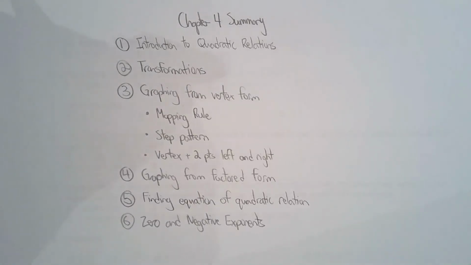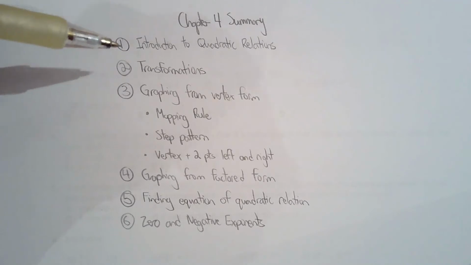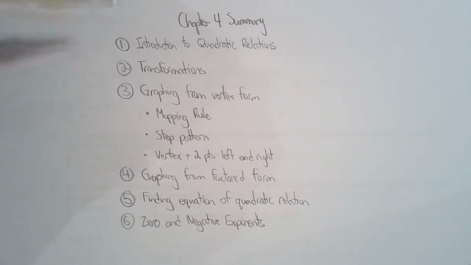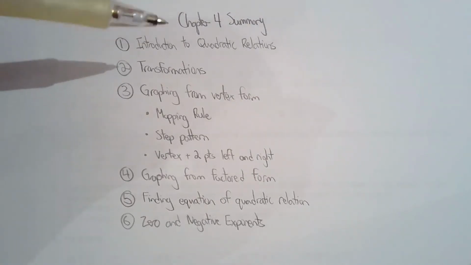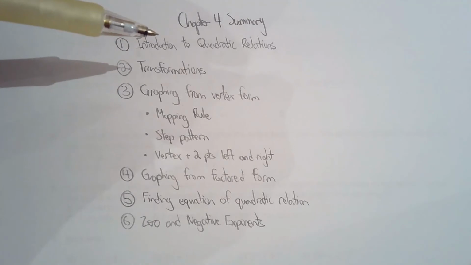In this video, we'll quickly go over the big ideas of this chapter. So the very first thing I wanted to do in this chapter was just introduce the idea of quadratic relations, and I tried to relate it as much as possible to what you did in grade 9, which is linear relations. So I tried to express it in terms of a table, graph, and an equation.